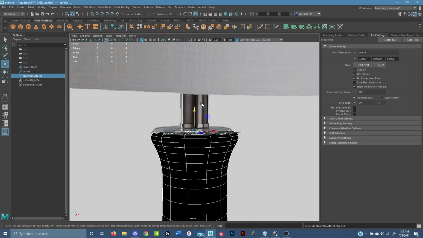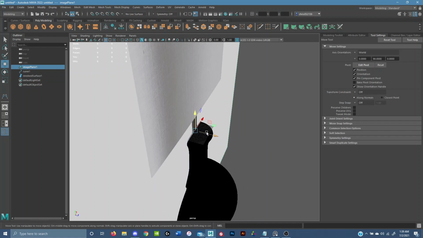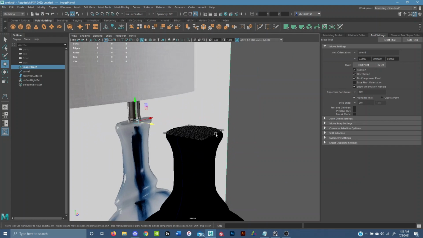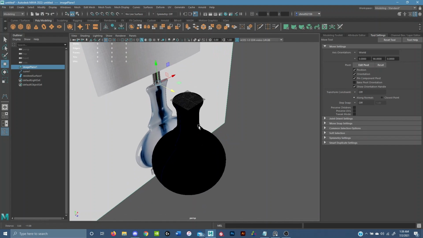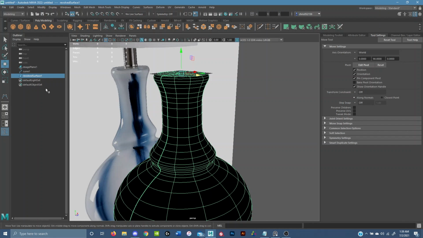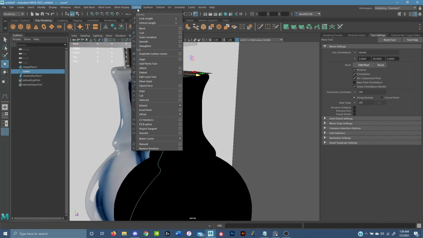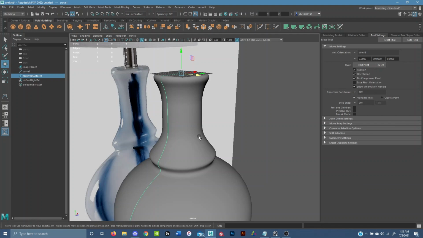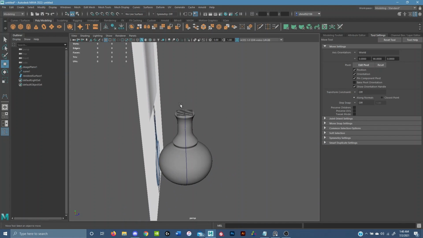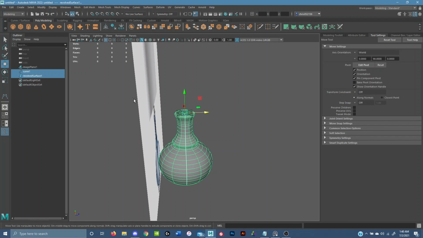Let's go back into perspective. So here, let's move this image away from the origin. This will allow us to see the model in full. So now you have most likely a black object. If it's black, that means it's backwards. So you can either click the object or you can click the curve, go to curves, and go to reverse direction. If your object looks like this, don't do that because it is already correct. So now what I want you to do is drag select over this entire thing, go up to these blue icons, go to the one that says delete by type history, and we're going to delete the history.